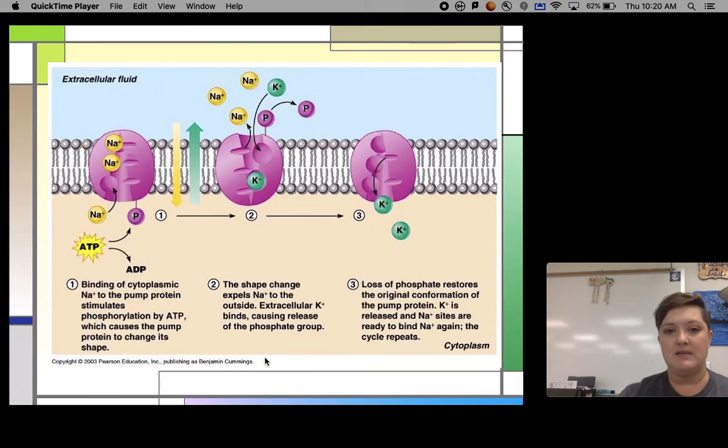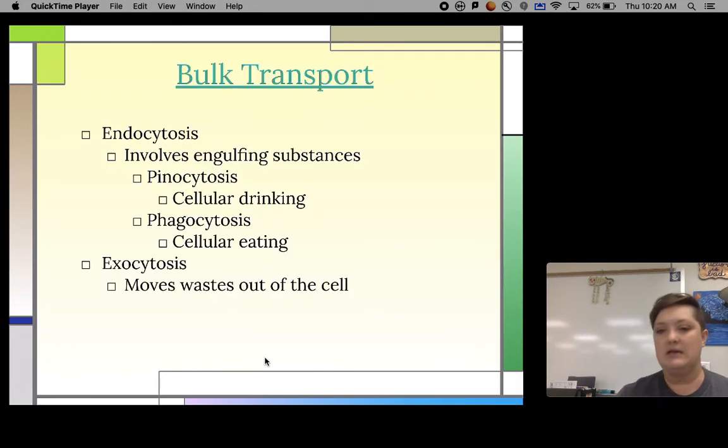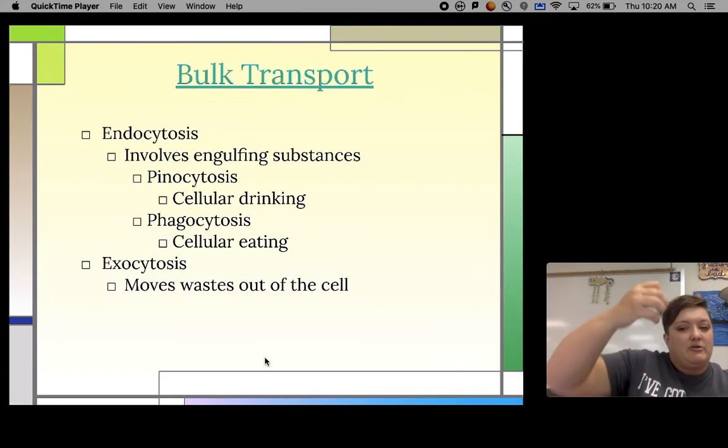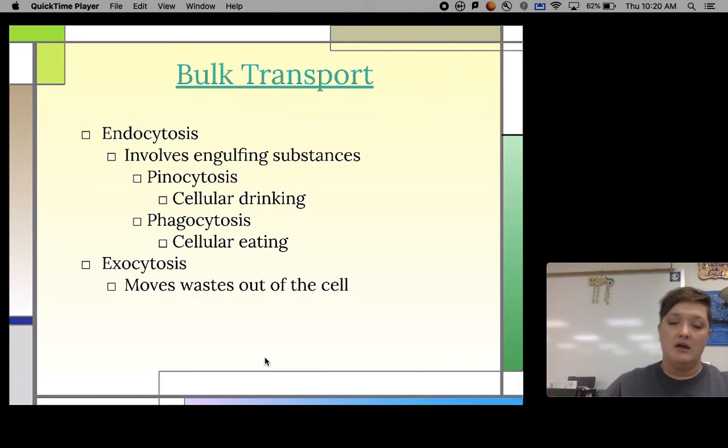The other thing, and this is just kind of a picture of that, is bulk transport. Now I got to move a whole bunch of stuff all at one time. That's going to use a lot more energy, right? Just like if I'm carrying one grocery bag or if I'm carrying all my grocery bags all at the same time, it requires a lot more energy. So same thing here. Endocytosis, endo meaning inside, cyto meaning cell, means I'm taking stuff inside my cell. My membrane actually surrounds it, and then you have this little vesicle come floating down carrying that stuff.